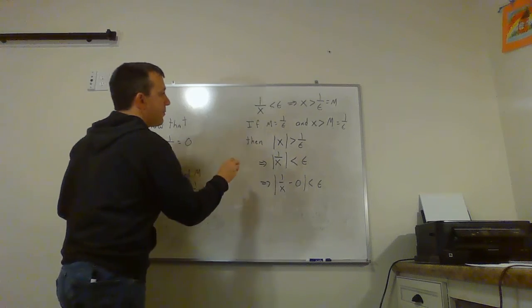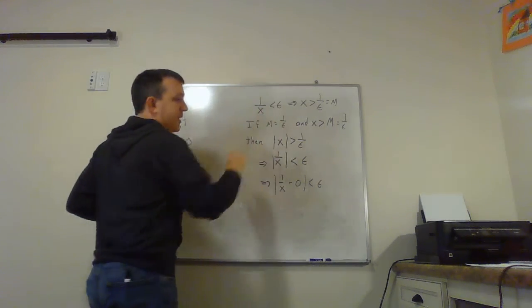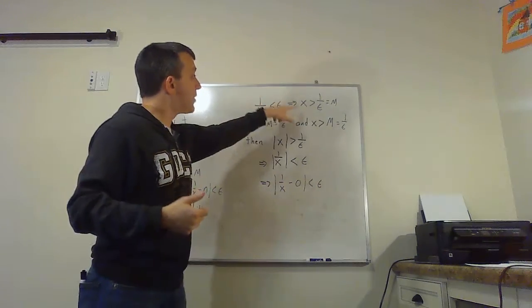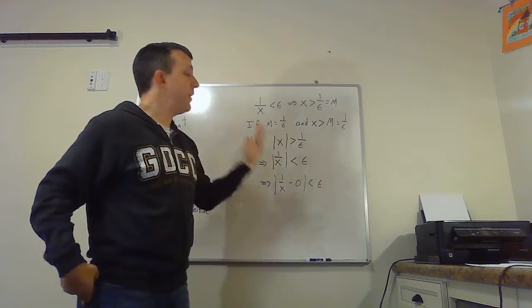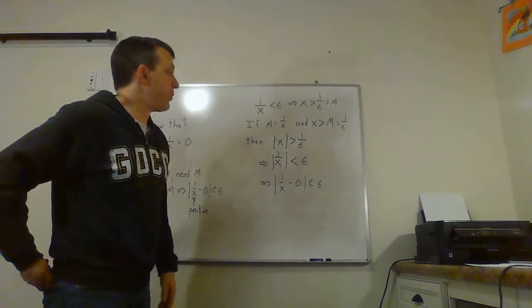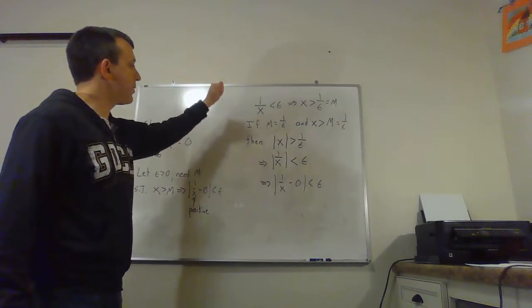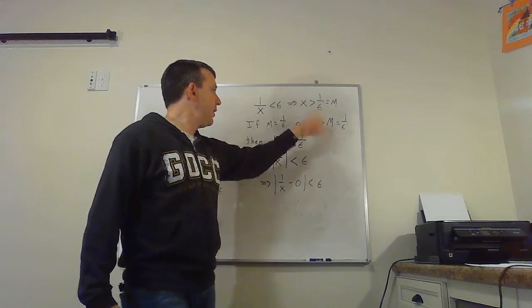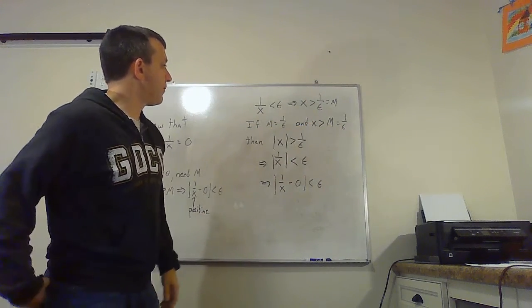Again, the absolute values don't really matter here. And so I can take advantage of the fact that if I take a reciprocal, all I have to do is switch the sign. So if x is bigger than 1 over epsilon, then it looks like that's going to be what works. So to prove it, we say let M be 1 over epsilon and x be something greater than M equal to 1 over epsilon.